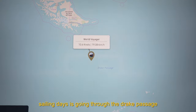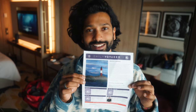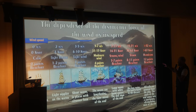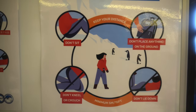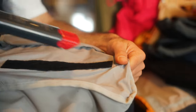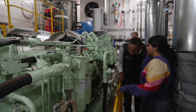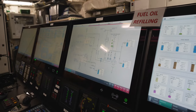On your sailing days you're not doing an expedition and your time is divided into activities. Today is day two on the World Voyager — the Daily Voyager newsletter has arrived in our cabin. Today's activities involve a lot of meetings. There's a mandatory briefing where they explain all the regulations we have to follow in Antarctica — that's very important for keeping everything pristine. At 11am there's a mandatory biosecurity meeting. Anything you wear in Antarctica has to be disinfected to make sure you don't bring any external elements into the protected environment. If your ship has tours of the engine bay or the bridge, make sure you take part — it's really cool to learn how a massive ship like this actually works.